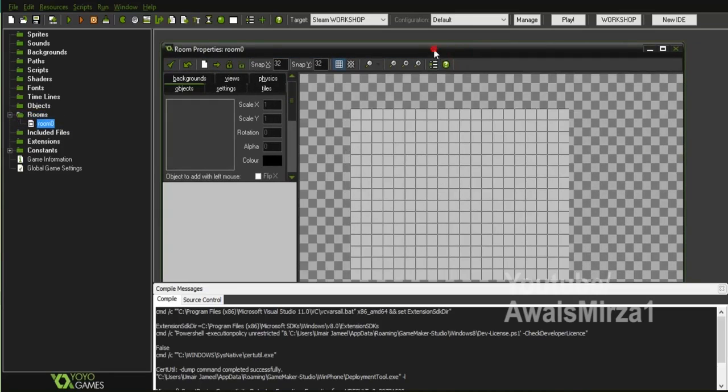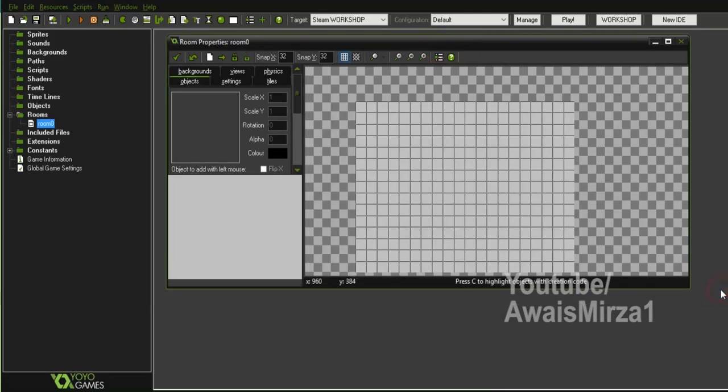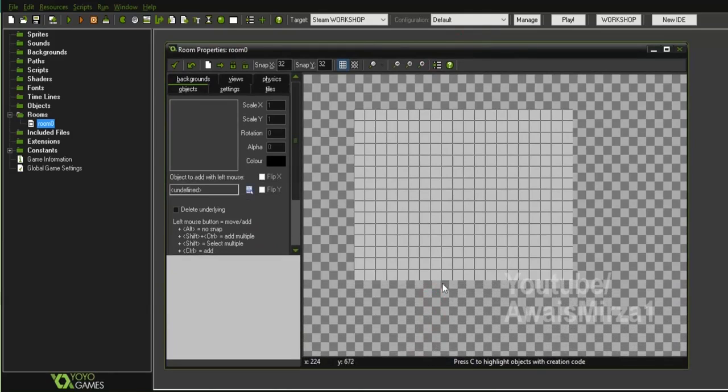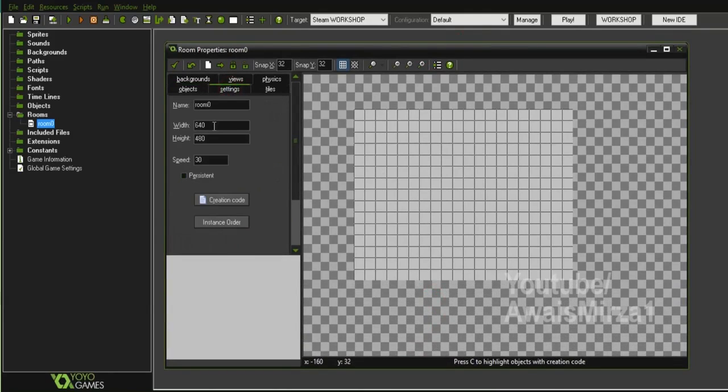Okay, so let's just close it. All right, make it a little bit bigger. Now I need to go to settings and give it width and height. So we are making our game for our mobile device, and that will be in the portrait layout. We need to give a width to it accordingly.